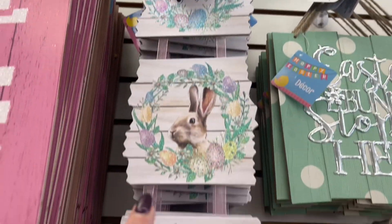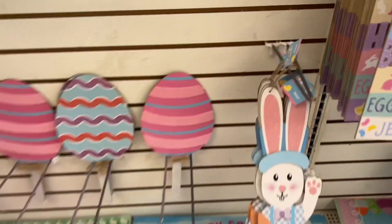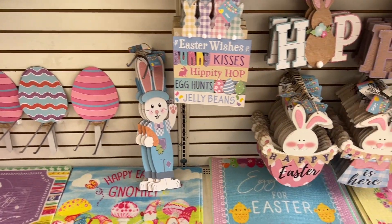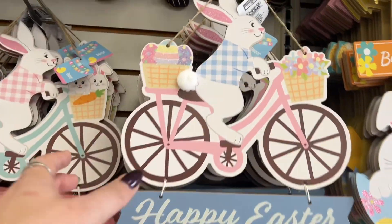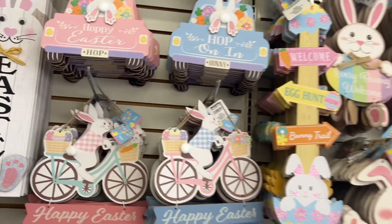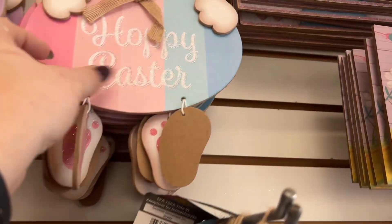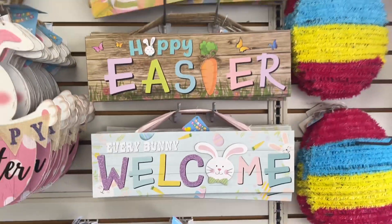They brought out more of the Easter stuff. This is Happy Easter — I showed you guys the eggs and look how beautifully neat that they have it. I'm going to fix them even though I didn't make the mess. Look at this, I just want to show you how beautiful that is. And look, these are new — the little Easter bunny riding a little bicycle. I have not seen that before!